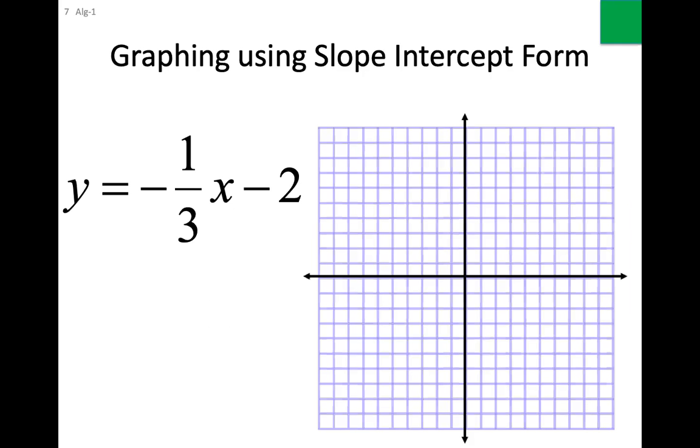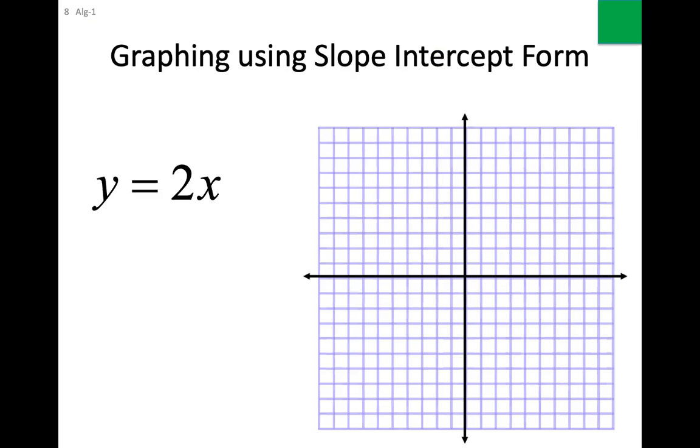All right. Hey, is the fraction positive or negative? Where do you want the negative to go? Top, okay. So it's down 1, right 3. Y-intercept is negative 2. You told me I'm going to make it negative 1 over 3, so I'm going to go down 1, right 3. Down 1, right 3. Do I want to do it the opposite way? The opposite of negative 1 is? The opposite of 3 is? So from this point, instead of going down 1, I'm going to now go up 1, but I'm going to go left 3. 1, 2, 3.